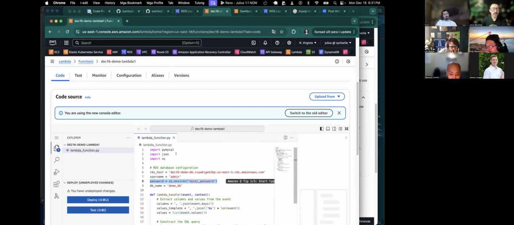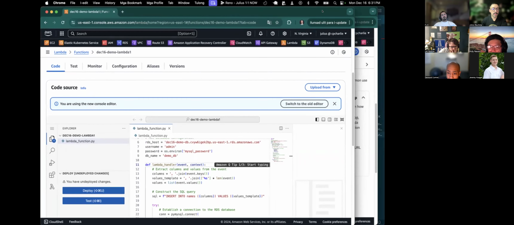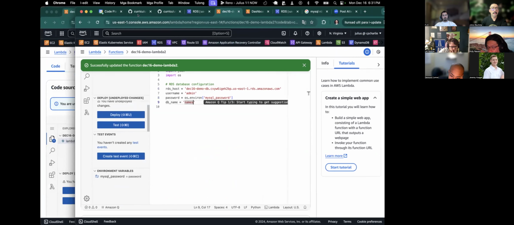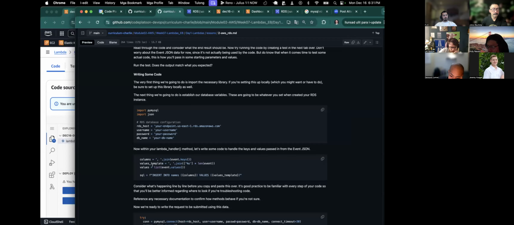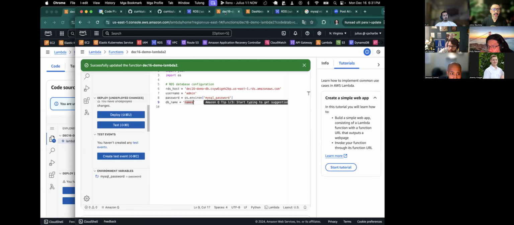Oh yeah, maybe the other thing that's not in the README. It says now within your Lambda handler method, it kind of just jumps into that. You have to write the Python code for defining a method.